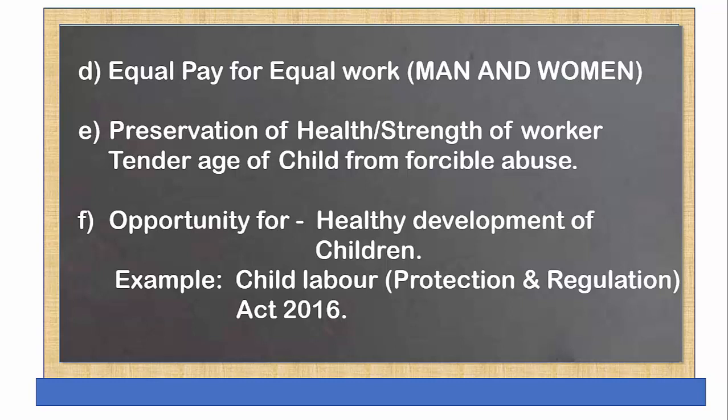Which says about the healthy development of children. As you all know, the Child Labour Protection and Regulation Act provides that children below 14, and adolescents between 14 and 18, are prohibited from working in hazardous places, such as factories, chemical or mining sites. So basically this is providing healthy development of the children.